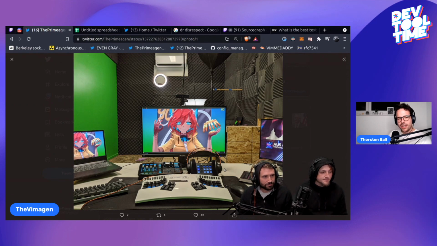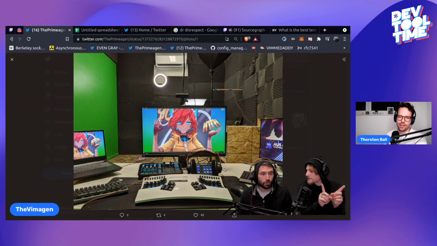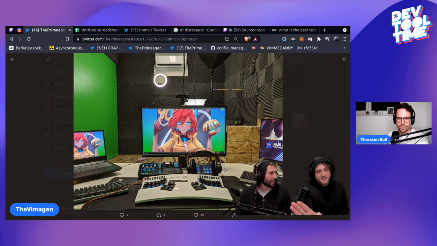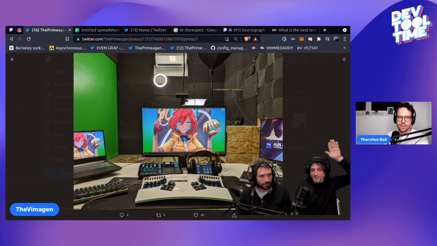But your Linux machine is connected to that monitor, or is it basically headless? No. My Linux machine's connected to the capture card. The capture card is then connected to my monitor. It goes Linux to capture card, capture card to this. But doesn't the capture card also connect to the Windows computer? That's what he's saying. It connects to my streaming one. Yeah, that's what I'm saying. He's wondering how you're capturing part of the capture card while this is going on.